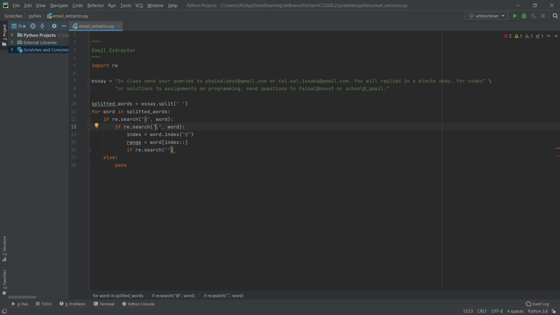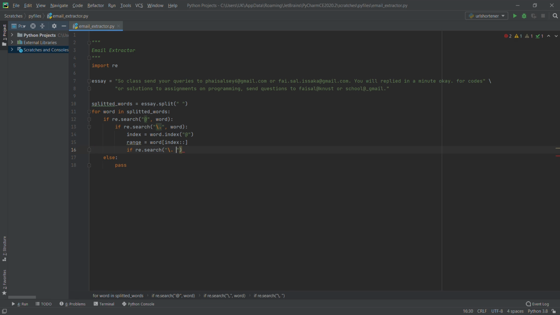So we have to escape it, or else it will take the dot as something else. We use the backslash to escape it, so it will be treated as a normal dot instead of the regular expression meaning. We also do the same here, backslash w.